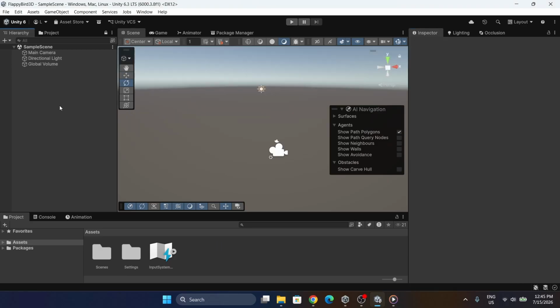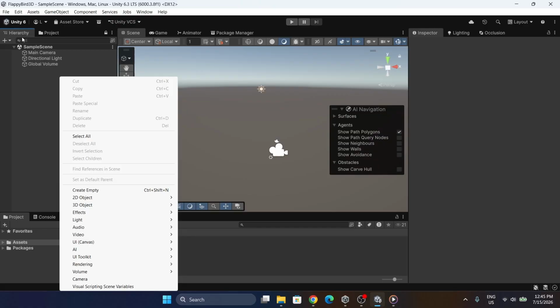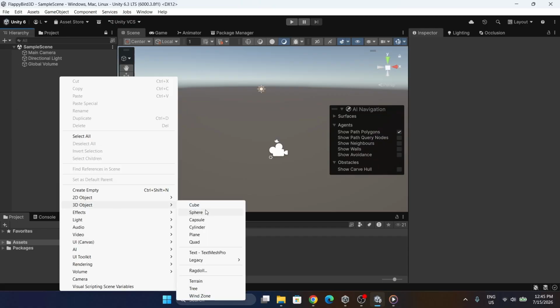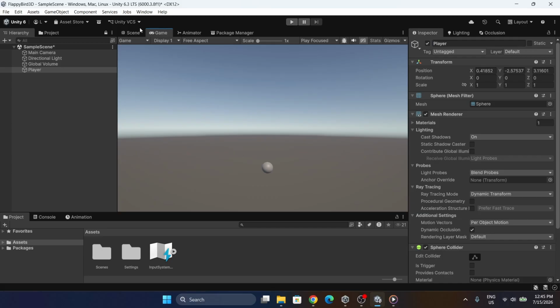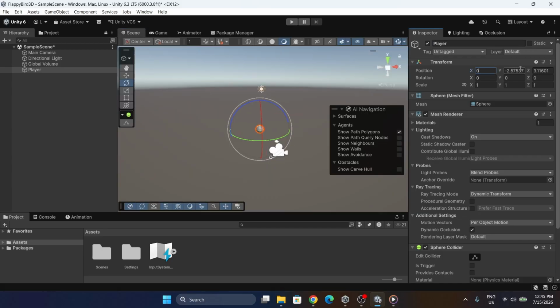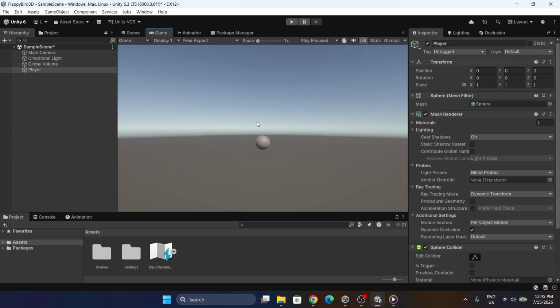Let's create our player. So I'm going to head over here to our hierarchy, right click, 3D object, sphere. So we're going to make it a sphere for now. I'm going to call this bird or player. Let's call it player. All right. So if we go to our game, it's already in our view. So for now, I'm going to put this at 0, 0, 0. So if you leave the camera at the default position, right? So if you don't touch it, it should appear around the center of the screen, right? Which is actually what we want, right?